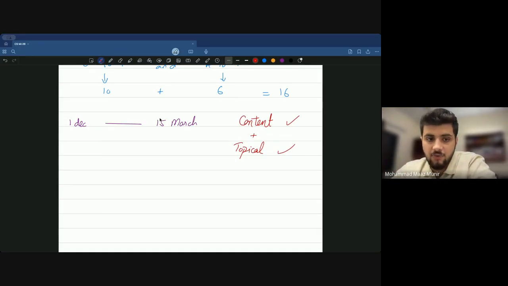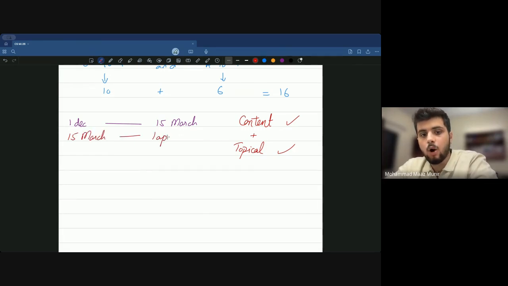So by 15 March, we would be done with the content and such topical practice for all the course content, hopefully if everything goes as planned, inshallah. And then the course is going to end on 1st of April. So from 15 March onwards, we would be starting off our past paper session. In that, we would be starting past papers. We're going to be doing papers together and all that.